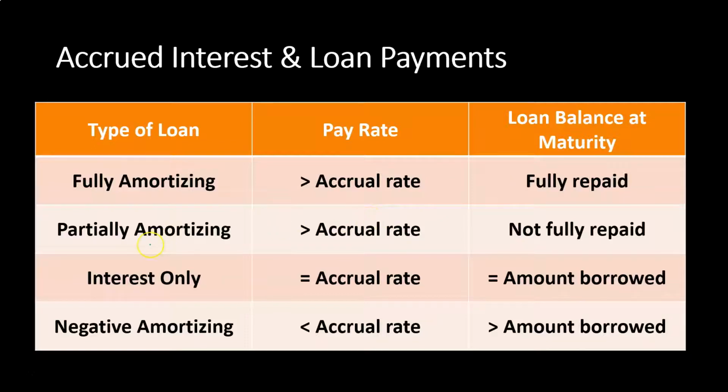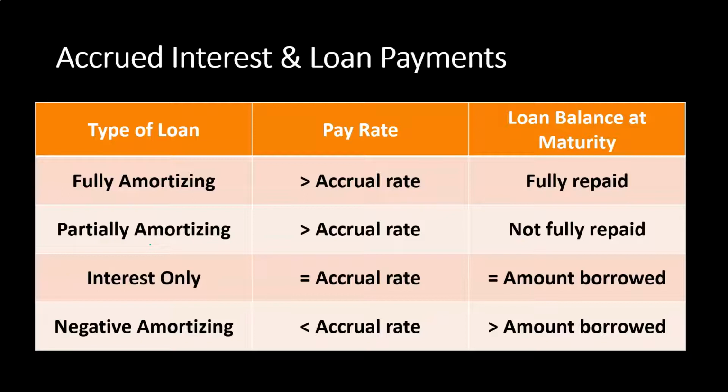Now, you could have a loan set up, and this would be a deviation from the norm, where you have a partially amortizing situation, meaning the rate is still fixed. You don't have a fluctuating rate, which would cause you more problems. If the rate was fluctuating, then you have more risk involved with the rate possibly going up in the future.